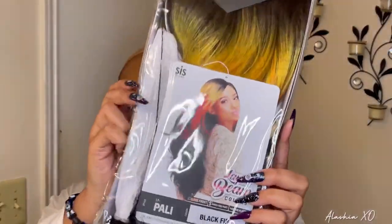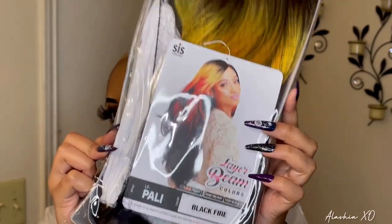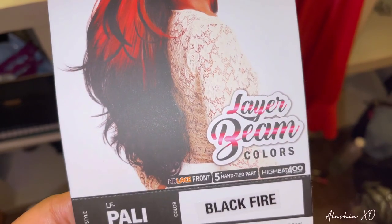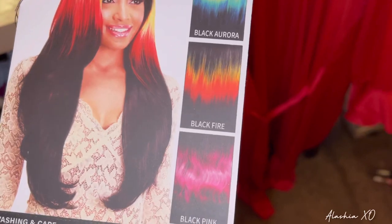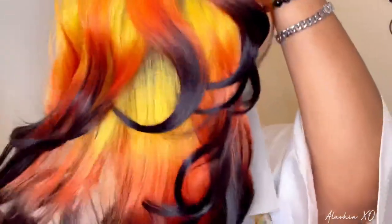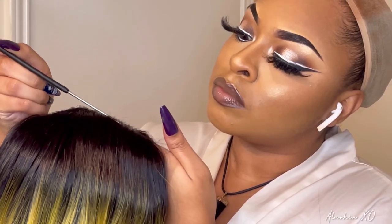What is good loves, I am back with a new video. So I received my wig from beautyexchange.com — I am rocking the Zuri Sis Synthetic HD Lace Front Wig in LF Poly. This unit comes in a lot of colors and I'm really feeling majority of them. It was really hard for me to choose, but I happened to pick out the Black Fire because I never really had yellow and orangey red put together before.